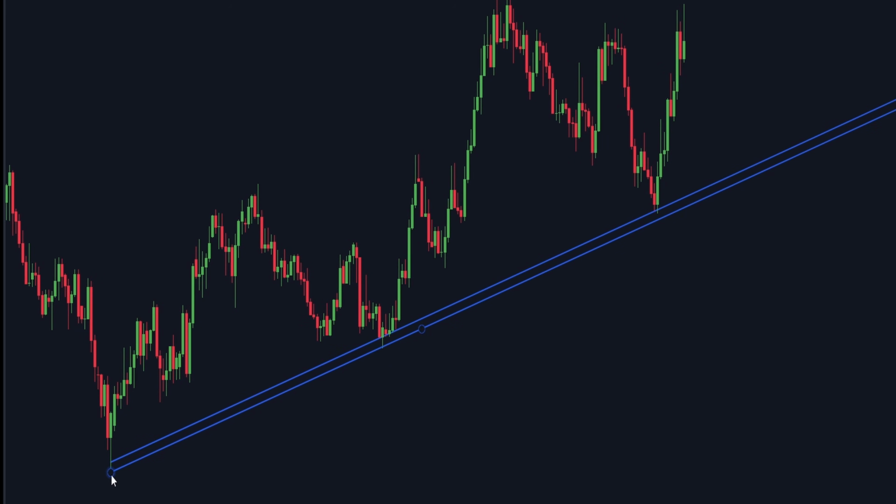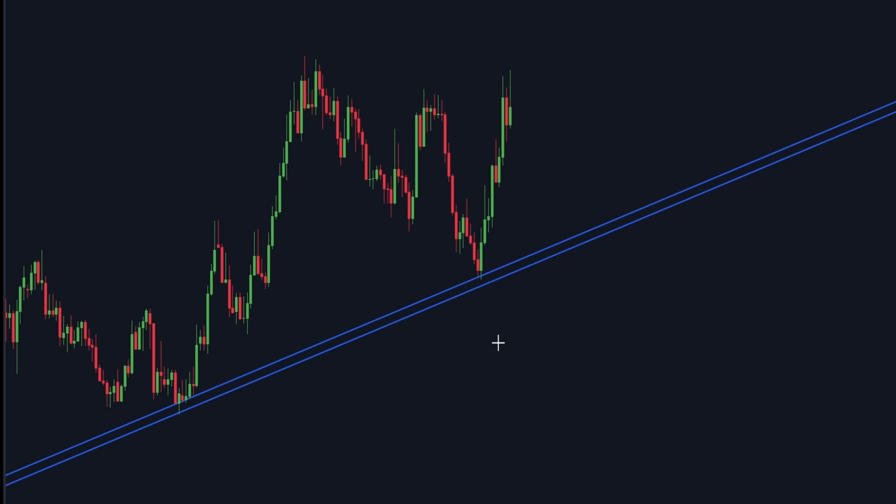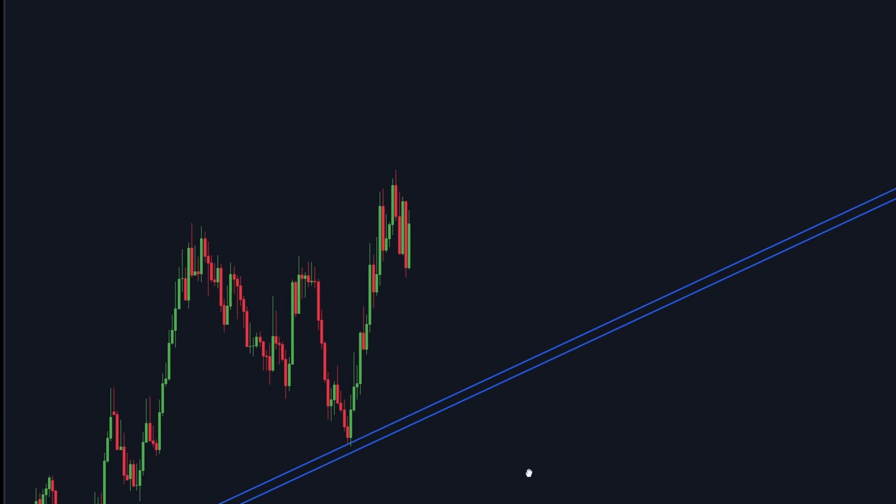Suppose in this case, if you are following the wick only, I can see that there are no touches on the trend level. The market hit the zone, but it didn't hit the trend line which was drawn using the wick of the candles. And the market, you can see, reverses here, and we don't have to update our trend line because you can see there are no crossings here. Let's see what happens in the future.